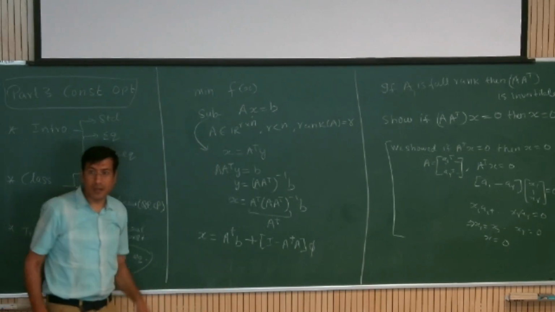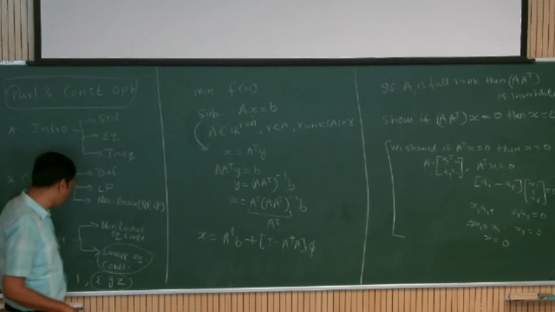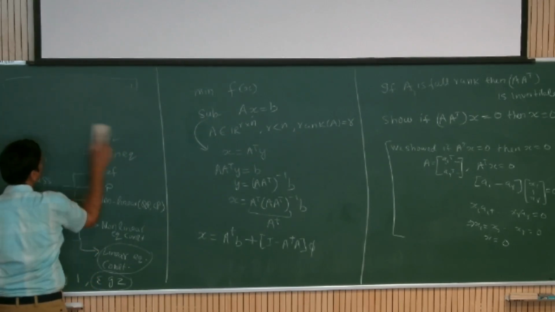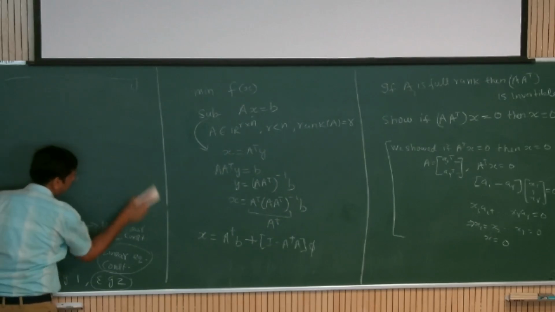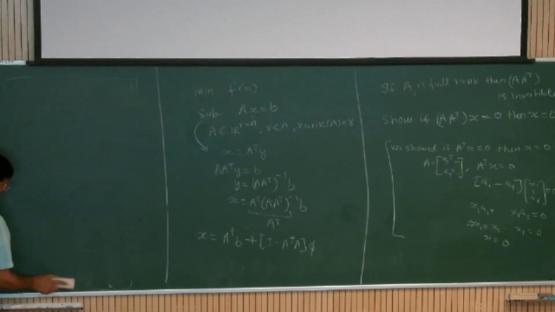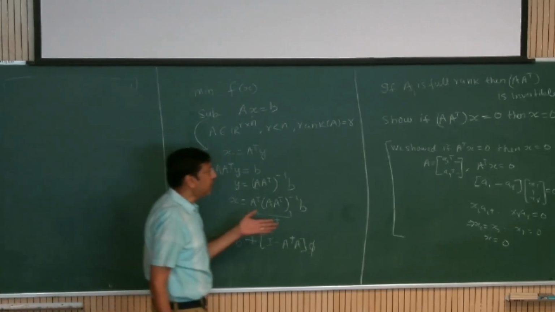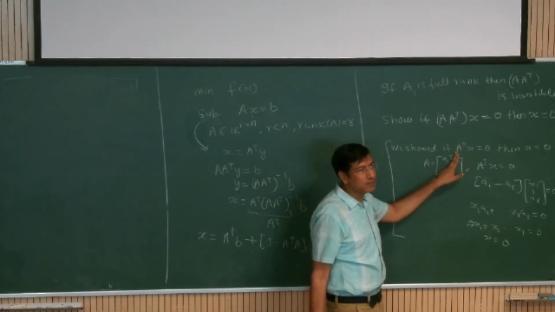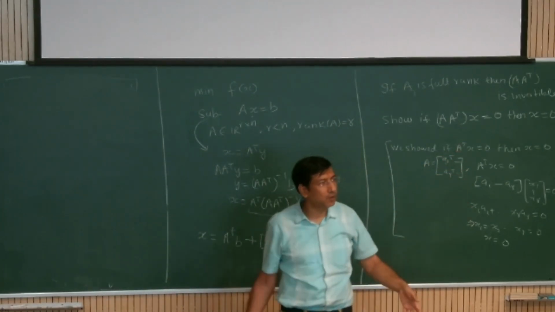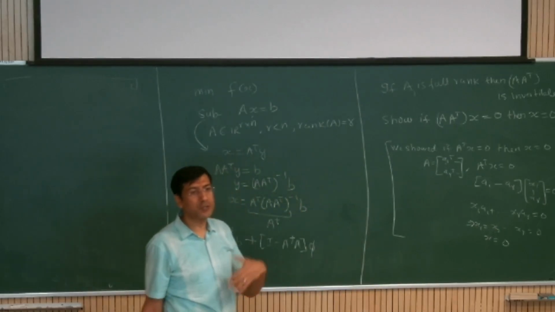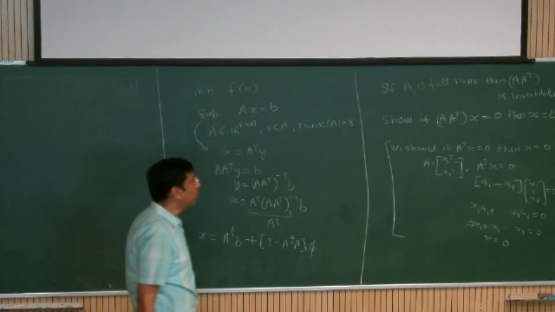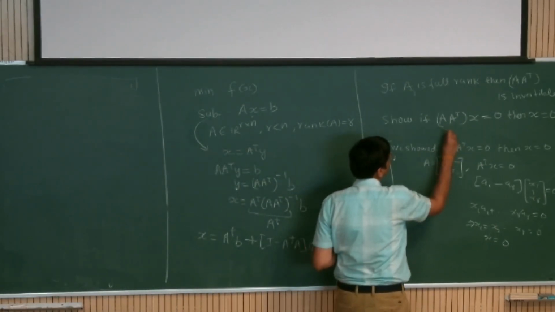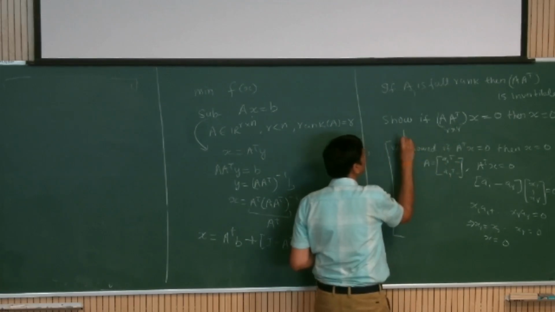Everybody with me? The reason I am revisiting is that I thought some of you might think and ask me. So tell me now, how should I prove the first part? Because I have proven a part of it, but not the main thing. I didn't have to show that this is invertible. This anyways will not be invertible because it's a rectangular matrix. It's R cross N. A transpose is N cross R. So we're not talking about invertibility of this here. We're talking about the square matrix here. So there was something which was missing here.